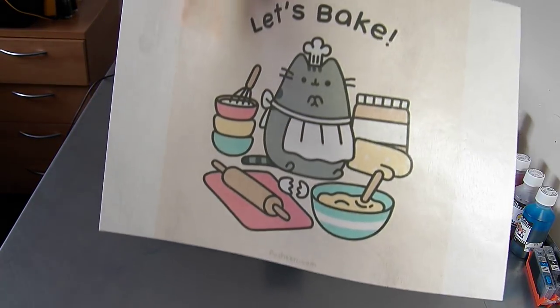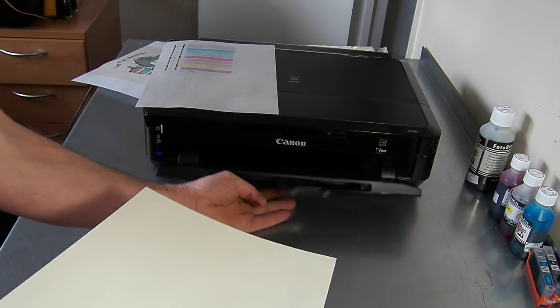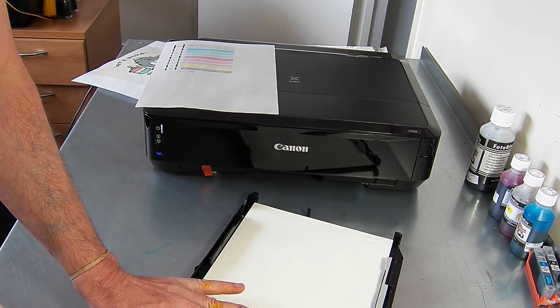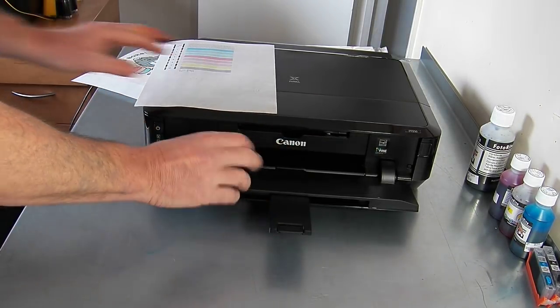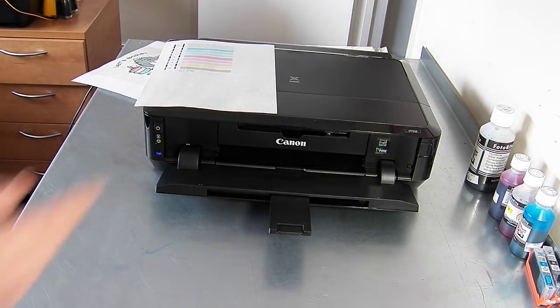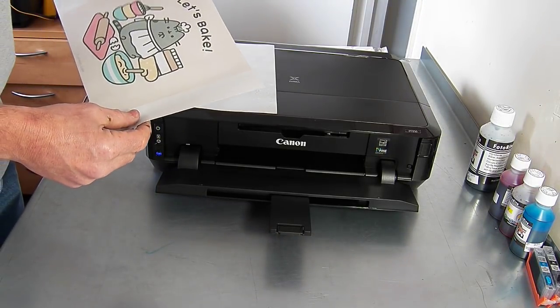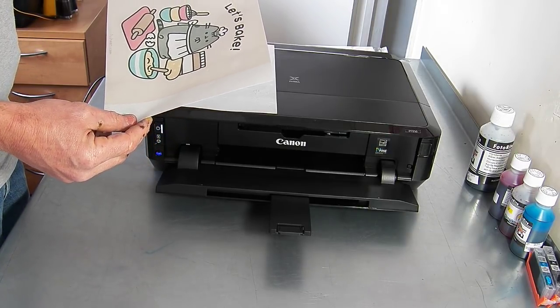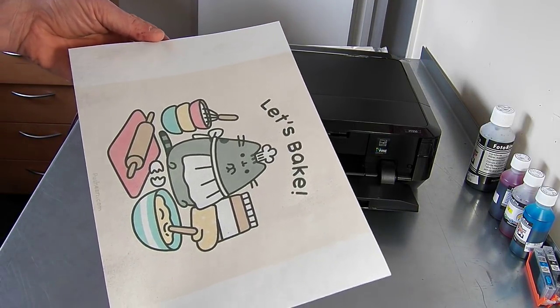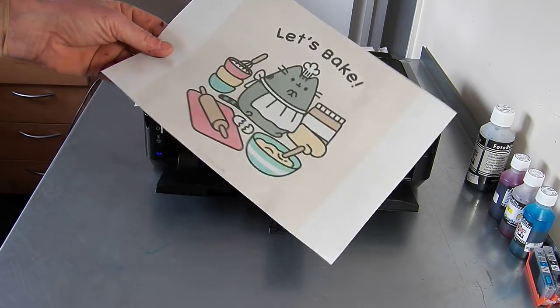So that's the rice paper result, and I'm going to pop this decor icing sheeting in for you to see. When you load the bottom paper tray, I do recommend that you just load a few sheets at a time — you generally can't handle large wads of paper. Especially with the thicker icing sheets, probably just one sheet at a time. With the wafer paper you can put maybe more in, but a few sheets at a time is the best solution.